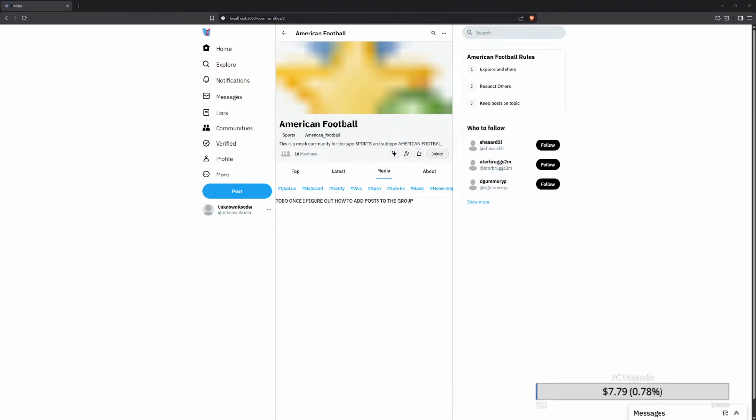I was really hoping today we would be done with this whole community stuff, but unfortunately, there's one thing that I missed whenever I was going through the code to make and chop up episodes. As you can see, it's this to-do once we figure out how to add post to group. We know how to add post to a group now, so what we'll probably do is I'll go through and try to add some images and then see if they show up here. We might have to debug that. And then there's a couple things.